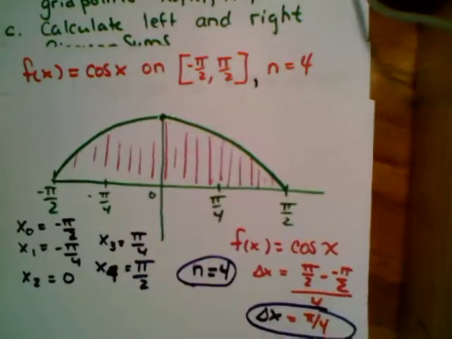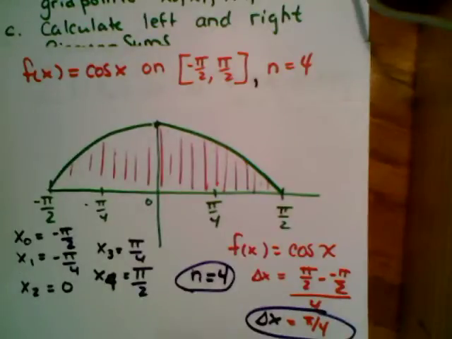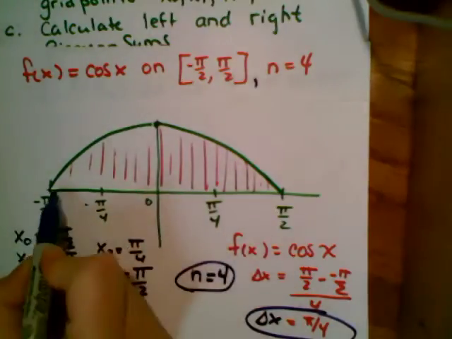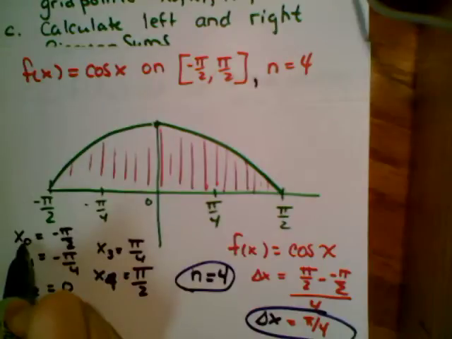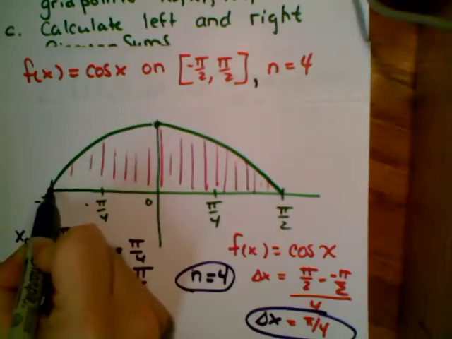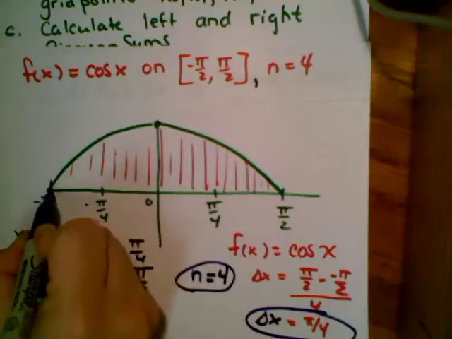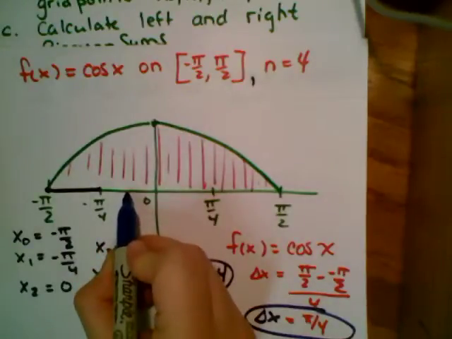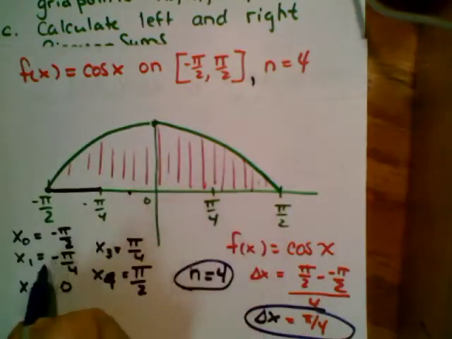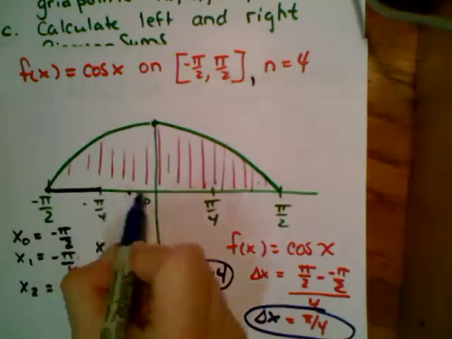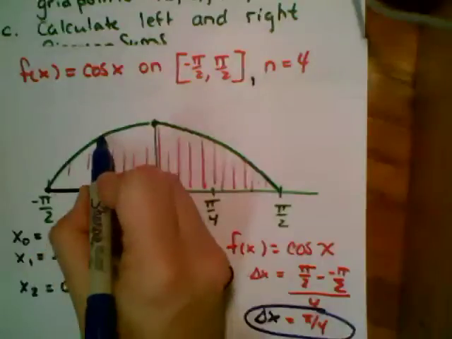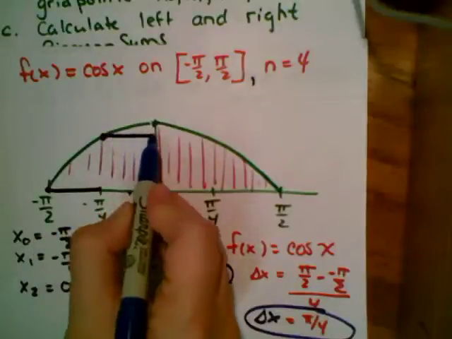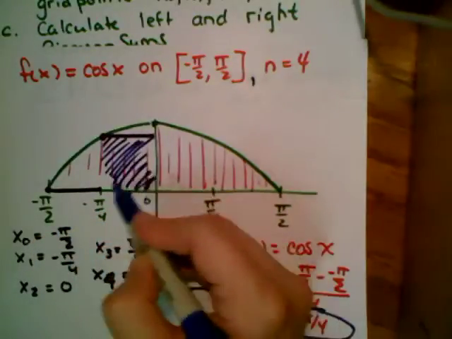Okay. And if we want to look at the left Riemann sum in the picture and how it would be an estimate of the area under the curve, on the first subinterval we would use the left endpoint and evaluate cosine at negative pi over 2, which would give us 0, so the height of that first rectangle would be 0. For the second subinterval, we would use its left endpoint. Cosine at negative pi over 4 is square root 2 over 2, and we use that height for the second rectangle.